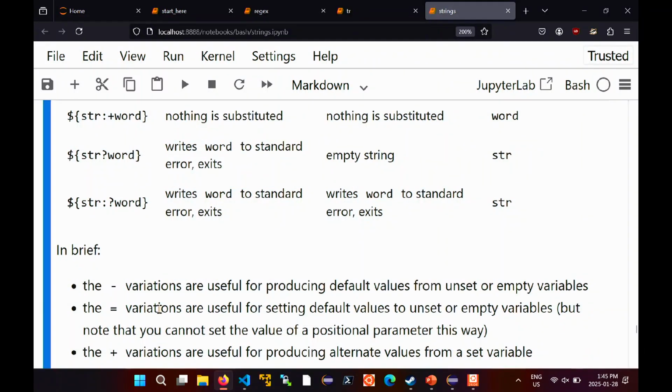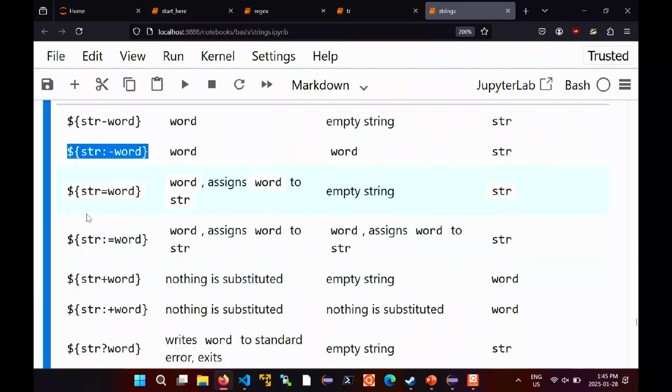Okay, the equals variations are useful for setting default values to unset or empty variables. The equals variation does assignment as well. It's the same as the minus variations, but it also assigns to str in this case.